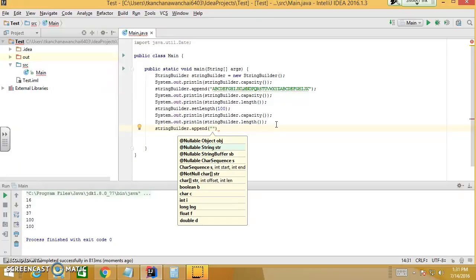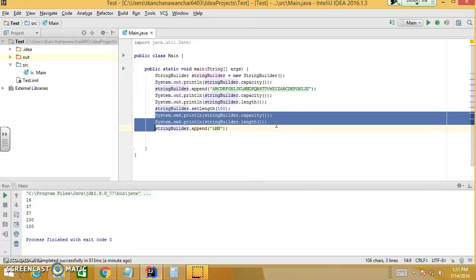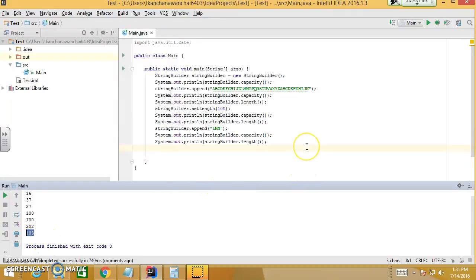Like append LMN. Once I append, the capacity and length should still stay at 100. It looks like it appends to the end of the spaces. It adds the gaps and then appends 3 more. So that's why the length increases to 103.